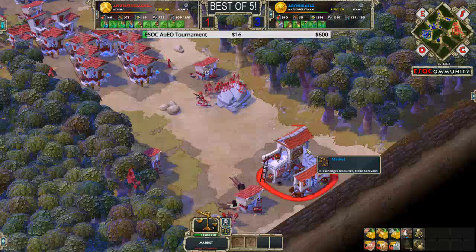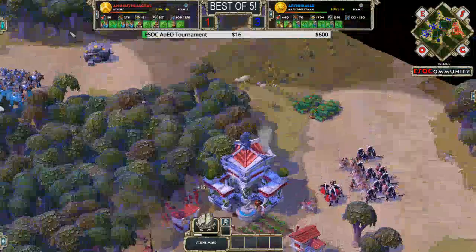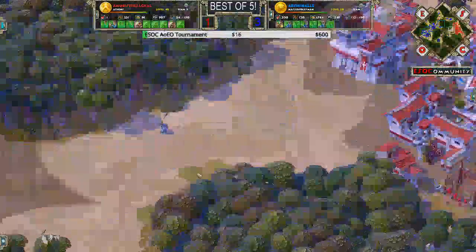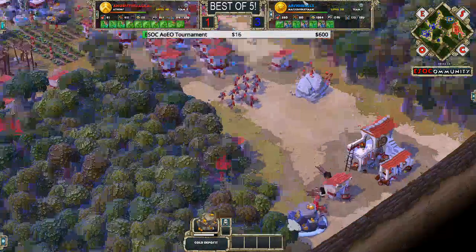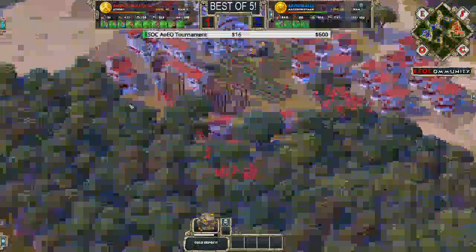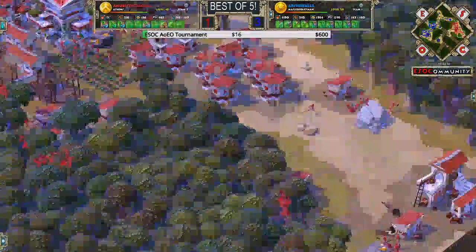Oh, and he did build a market and he's gathering a lot of stone, which I'm a little surprised about. Is he out of gold? Uh-oh, he may be out of... Oh, no, he does have a gold mine right here. What is he looking to do here? He may be trying to drop another fortress? Maybe he can gain more map control?